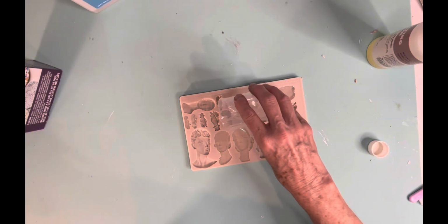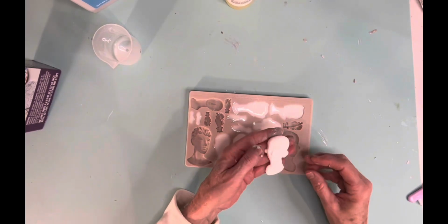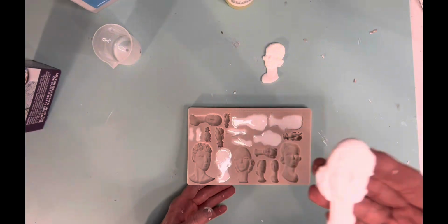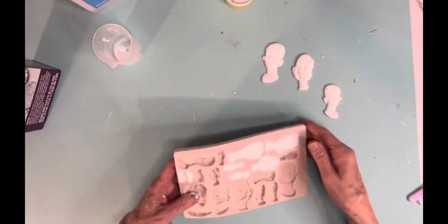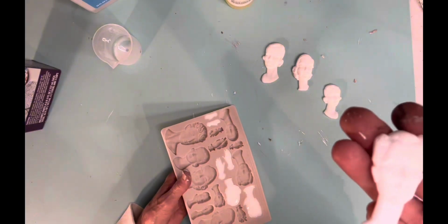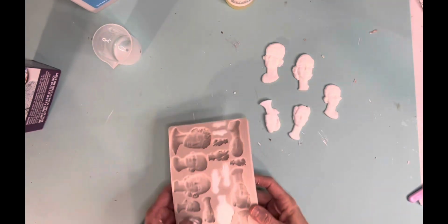Now, the funny part of this mold is, for some reason, there are some little molds of some hands, which I thought was a little bit different. So I'm going to put those off to the side because I didn't really know what I was going to use them for, but I thought it would be interesting to see how they turned out. And I think they're really pretty. And so I'm going to lay them all out for you, and then I'm going to lay them on the back side of this mold so that you can see what they look like.